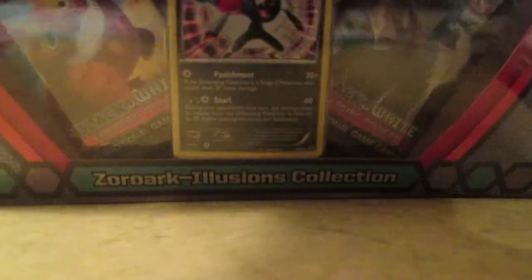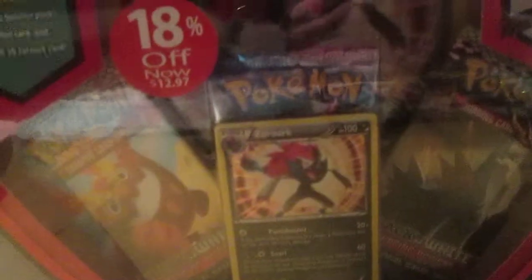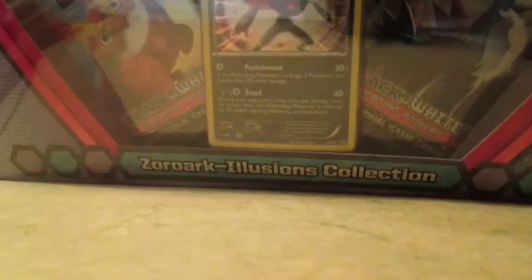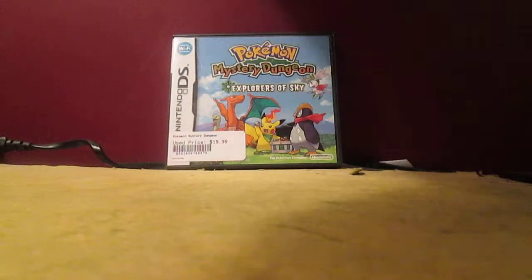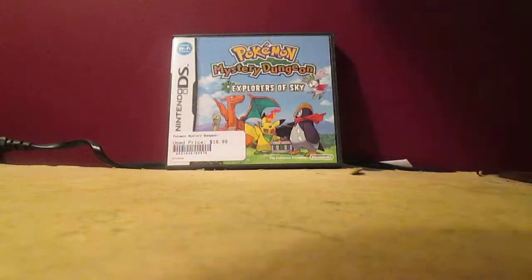Anyways, let's get this opened. There's a sticker on it that says 18% off, now $12.97. They might have done that because I'm assuming the pulls aren't going to be very good. However, that's what I said in that Tepig Black and White Booster Pack that I opened up a few days ago — I got a full art. I said it wasn't going to be very good pulls, and I got a full art.